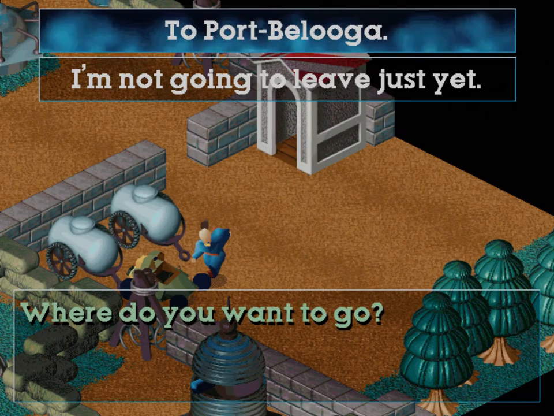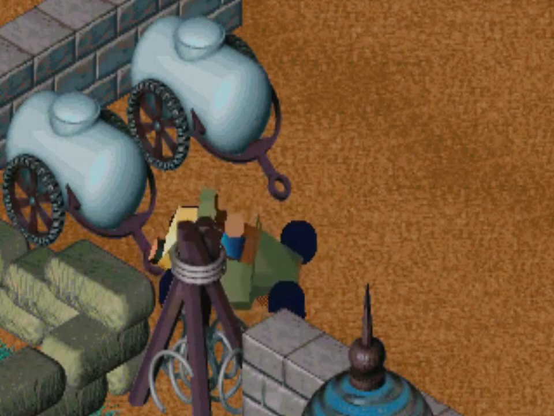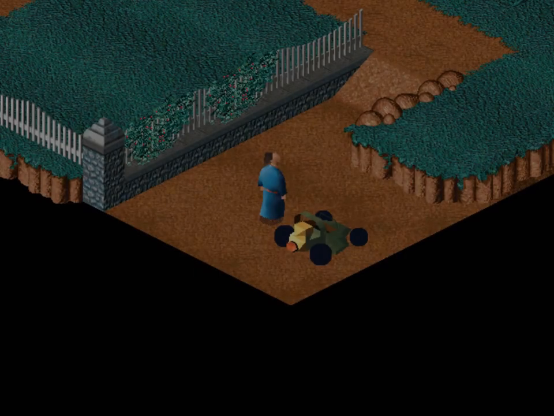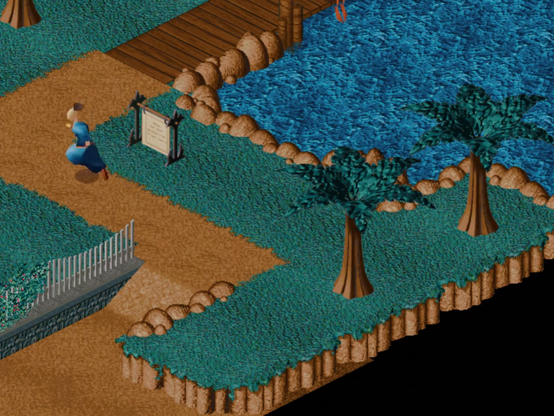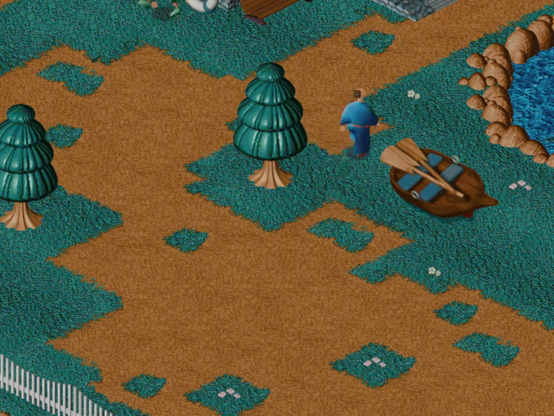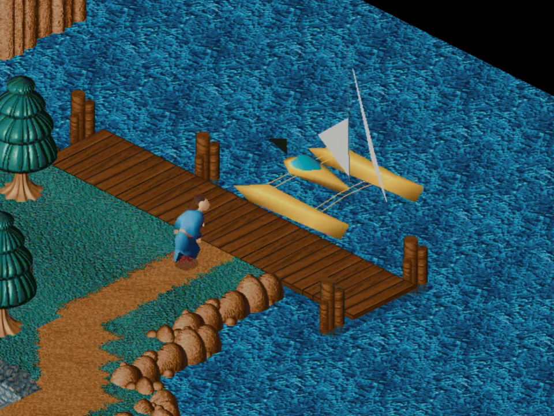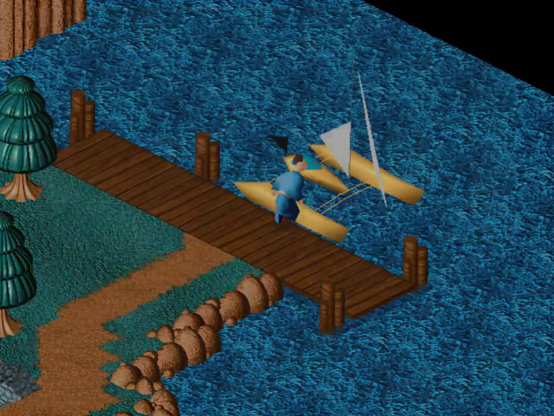Where do you want to go? To Port Beluga. To go to the White Leaf Desert.